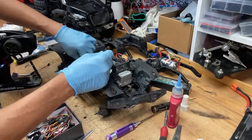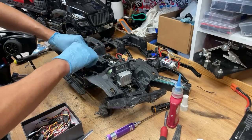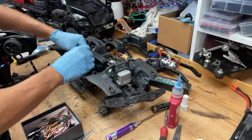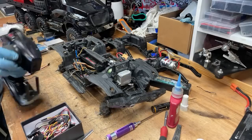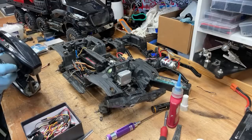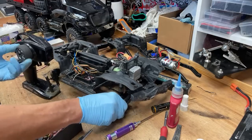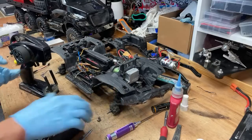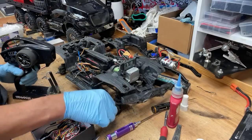So let's plug that in. Right way would help. Right, there we go, we got that. And then trim, get that centered off. There we go. Man, that perfect pass servo's got some power. Look at that, it's moving the whole thing. Well, that's the throttle, so that's working.